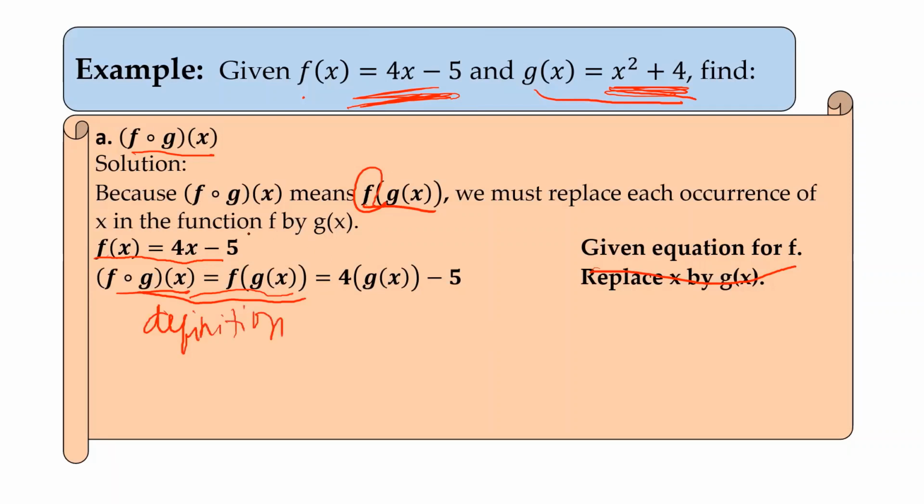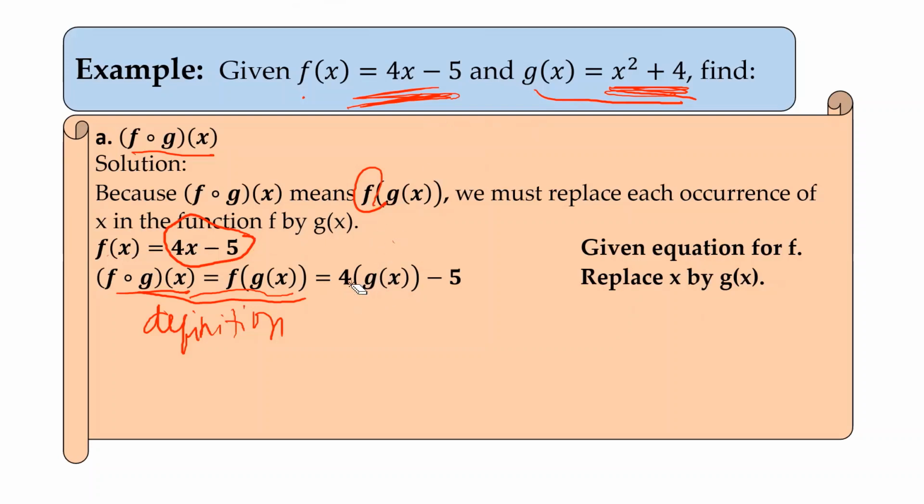Is equal to, we will just refer to it here. That's one. So, the x in the 4x, we replaced with g of x, because that is the definition, f of g of x. So, 4, bring down, then the x here above, we replaced with g of x. All right? Let me erase some of the others to keep it clean. And then, we will just bring down minus 5 here. So, again, 4, supposedly this is x, because that is 4x minus 5 there. So, supposedly this is x, we just replaced it with g of x, because we are tasked to replace x by g of x.